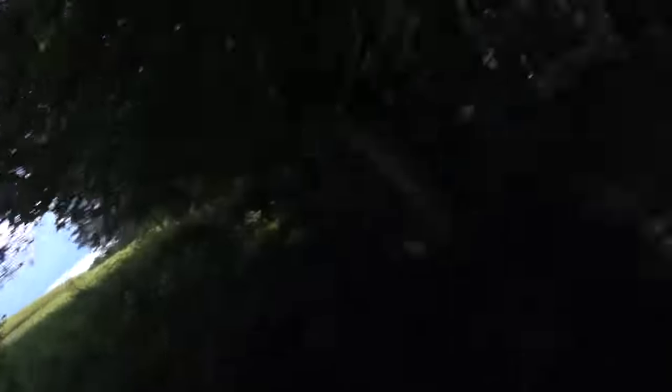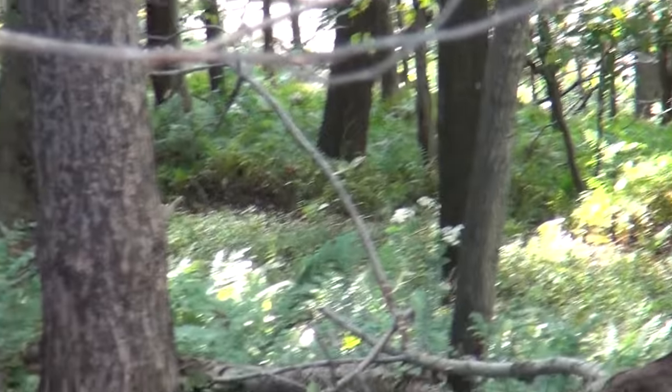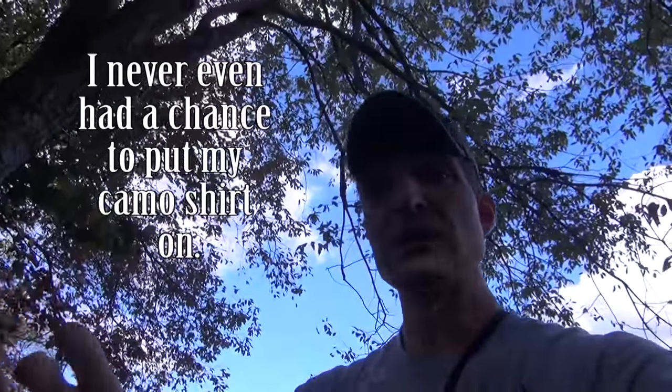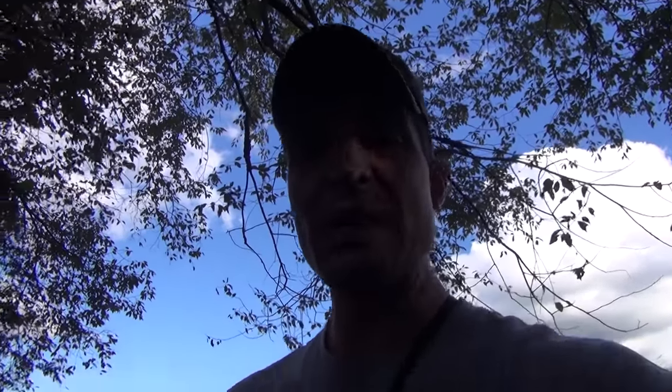I got up to the edge of the woods and looked down — there's an old logging road down there. I looked and I saw a deer. It was a doe, which is what I want. She was standing broadside. I didn't have my range finder out or anything. She looked a little bit far for a quality shot so I waited, then I thought she moved toward me and was going to come up the hill. I knocked an arrow and got ready, then after about five to ten minutes I thought the wind is blowing maybe 10 to 15 miles an hour in my direction, and if I just take my time I might be able to get up on her.